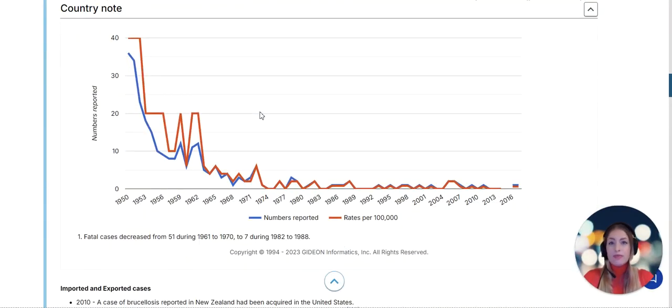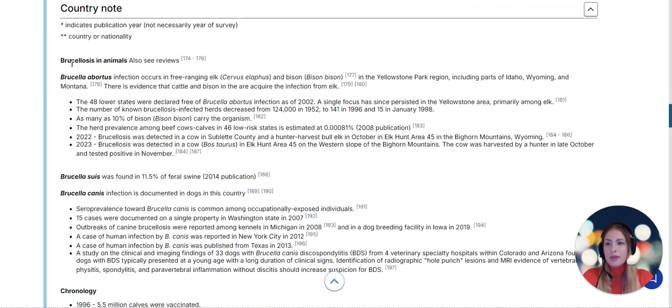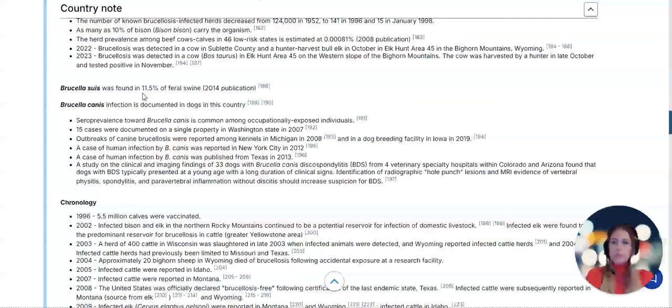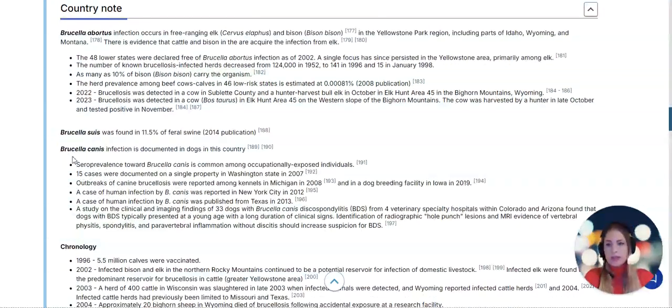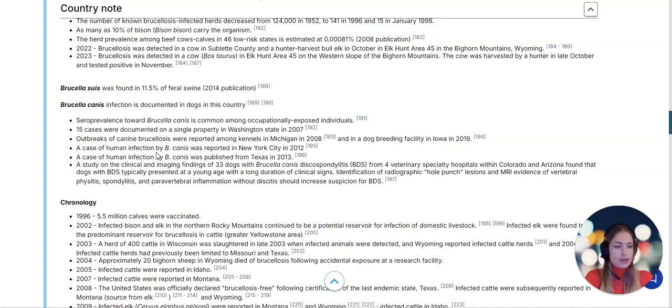So every disease will have disease-specific notes as well as the standard sections. With brucellosis, we have a brucellosis in animals section. Now, Brucella abortus, Brucella suis, and Brucella canis are known pathogens to infect animals, and so we also track data related to those.